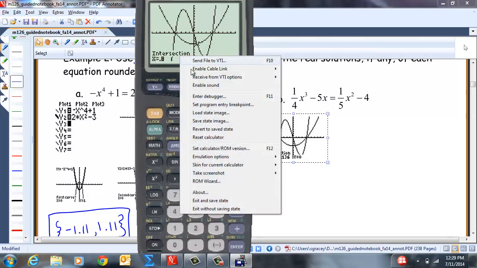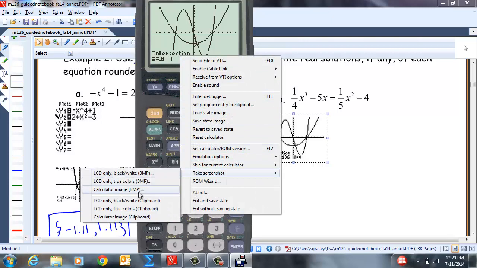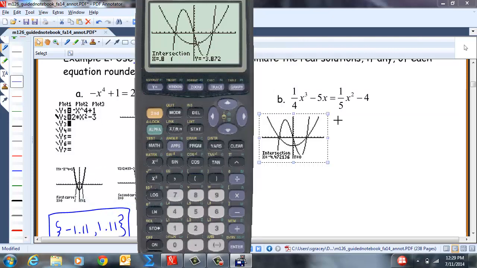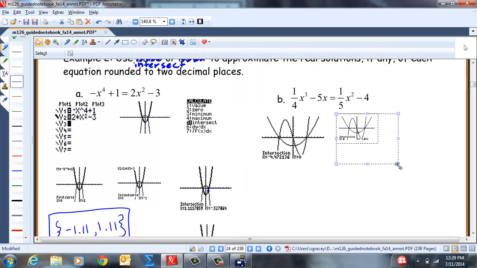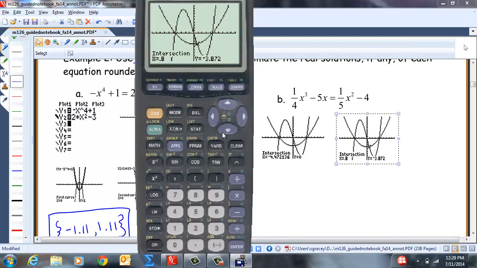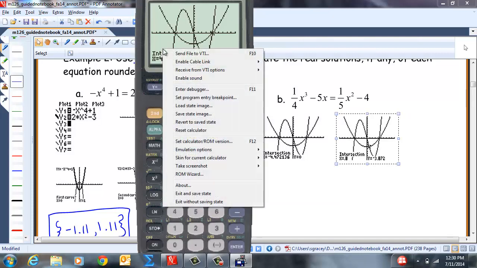Okay. So at x equal to 0.8, we have another intersection. And then our last one will be, we have to cursor closer to this guy. So enter, enter again, and a third time. And we've got our intersection.